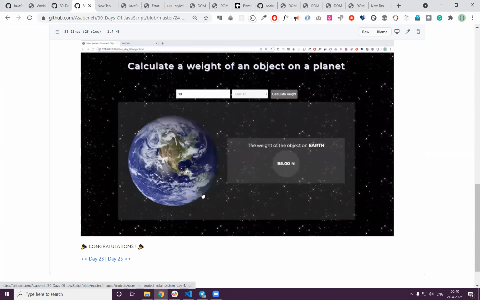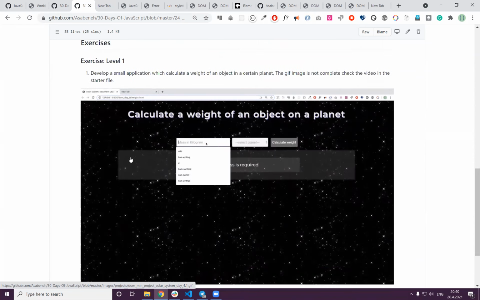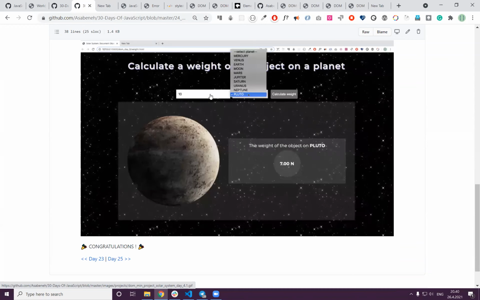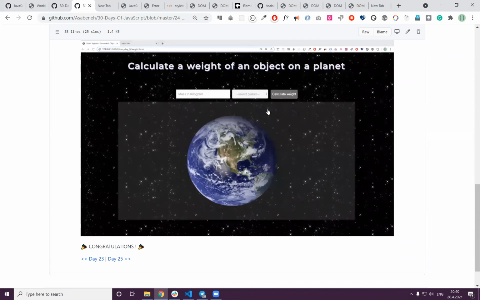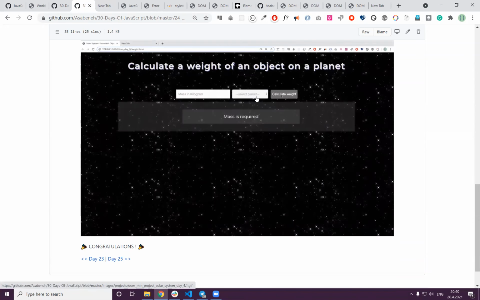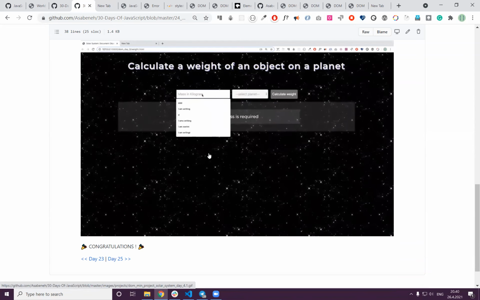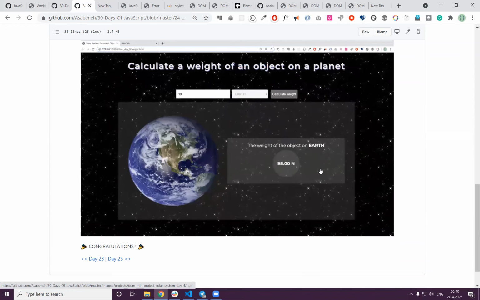Something like this is just the background image, and the planets are also just images. We did this already. Based on this condition, if you select the planet Earth, we should see the planet Earth and the result. It's not a big deal.